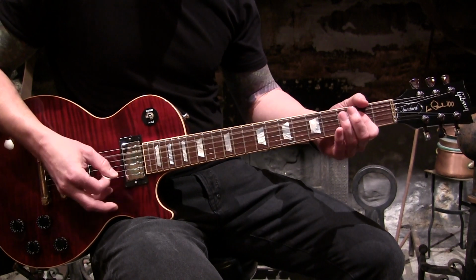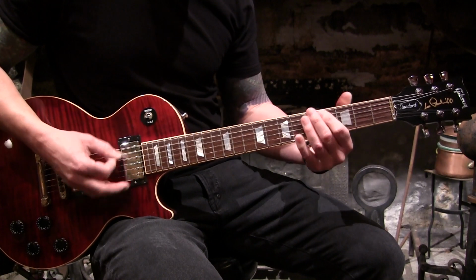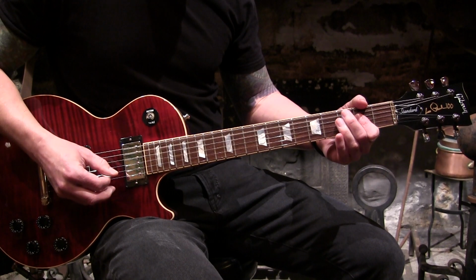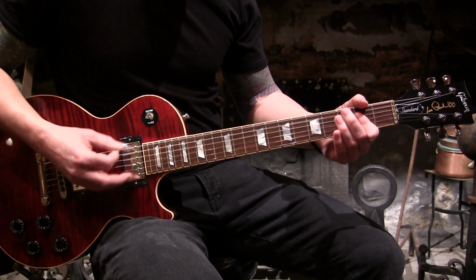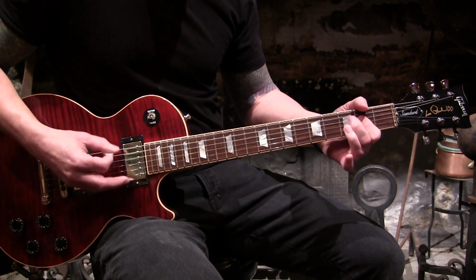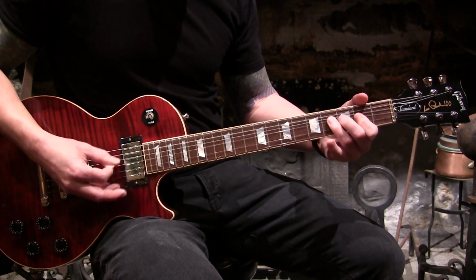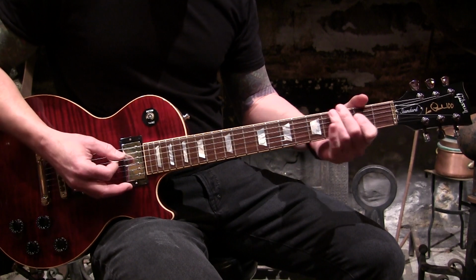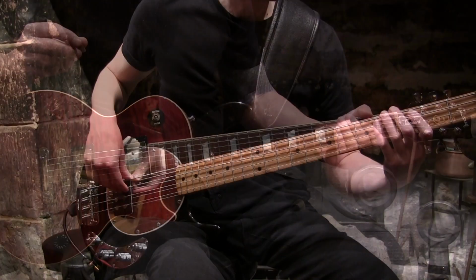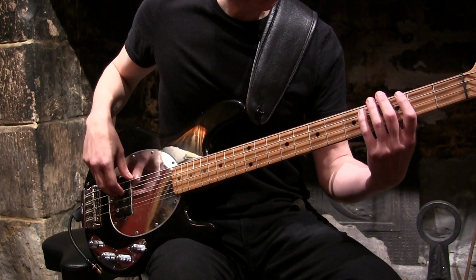So slow. Up to speed. And in between those power chords, I'm just throwing in some string mutes. Alright, the chorus part. I'm going to play it at full speed, and then we'll slow it down and show you how it goes.